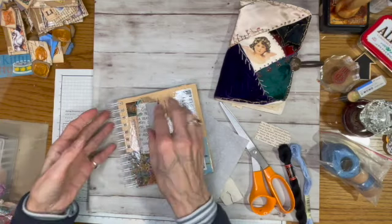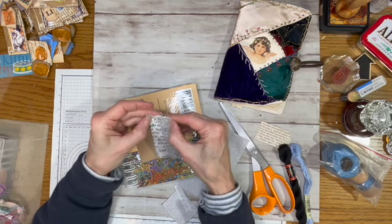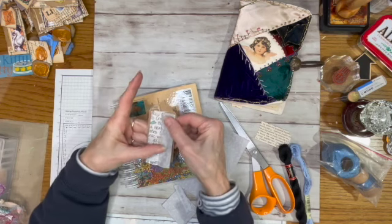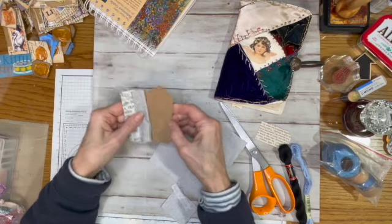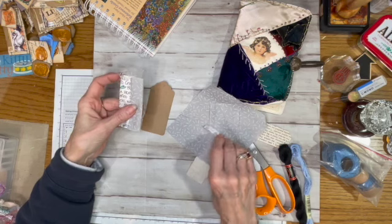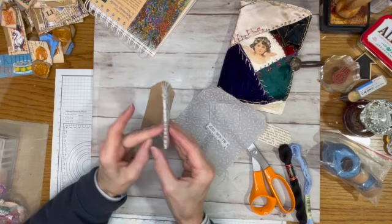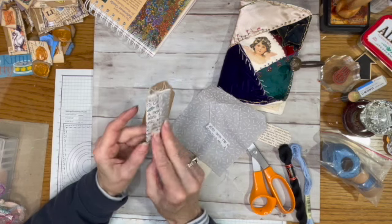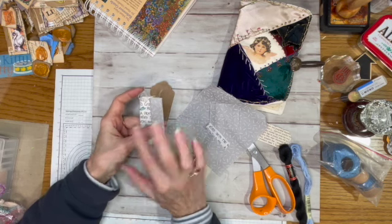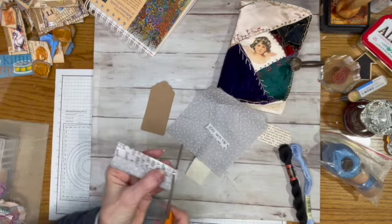Hi guys, Linda here. It's time for 52 Tags Handmade — it's Ann's challenge, and this week I think it's blanket stitch. I wanted to get started. A friend sent me these pieces of scrap fabric; she was making a quilt — I think it's a bird quilt — and it says things like bird music, soar, and bird brains on here. Then this is just a gray with a little fleck in it. I just think it's really cool fabric. She has the best taste in fabric and I am so happy to get her scraps.